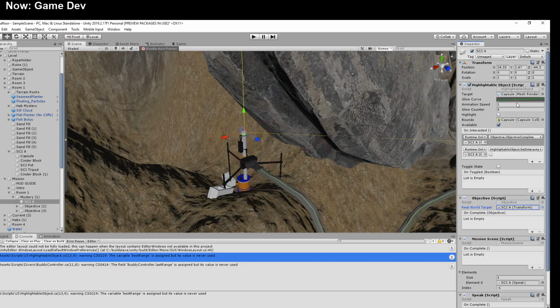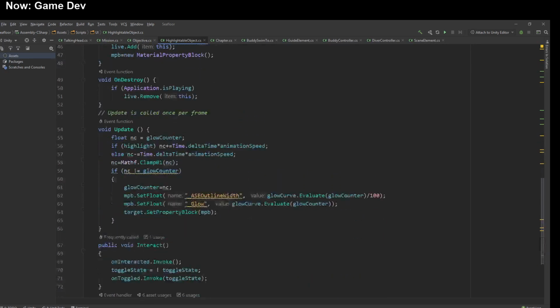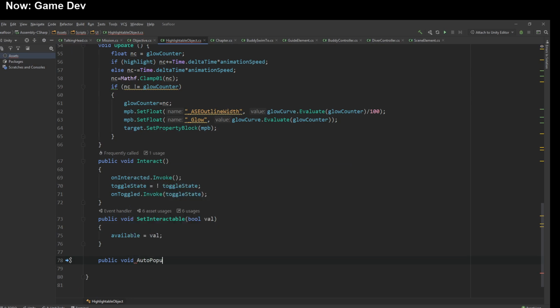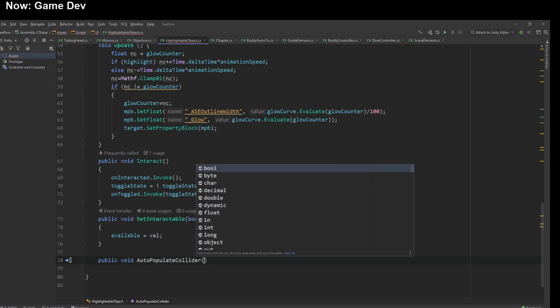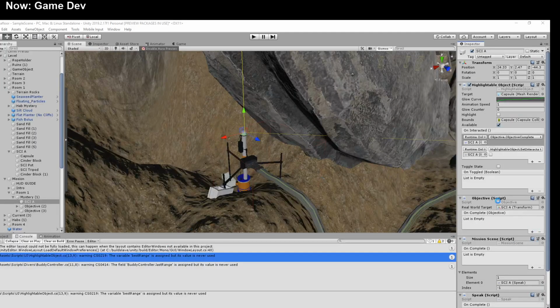So what we can do is try and have that auto-populate. We're going to pop up the highlightable object here, and we don't have an auto-populate. Let's go ahead and create one, public void AutoPopulateCollider. That's going to be a menu item. Auto collider. And what we're going to do is find our object, which is the objective here.